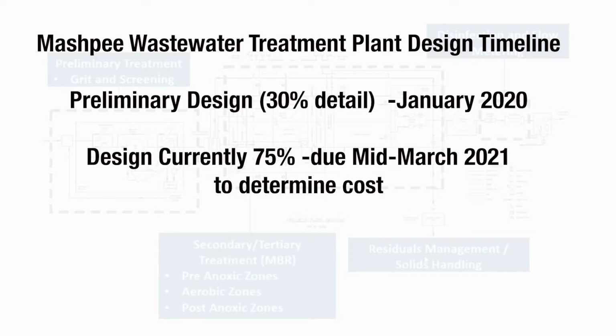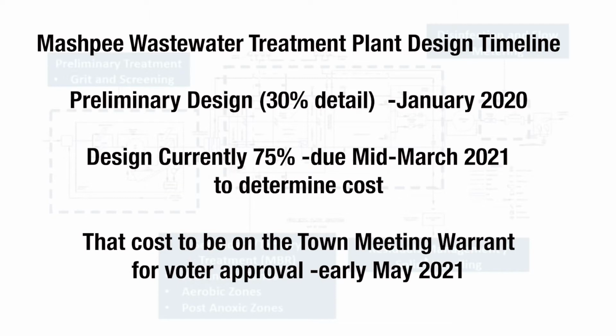And that number will go into the town meeting article this spring, May, or whenever we have the meeting. Keep our fingers crossed, we hope to get approved by the voters and get started on the first piece of the system after 33 years. And all those 33 years, things have been getting worse and worse. So the longer you wait, the worse it gets, and also the more expensive it gets. So it's time to bite the bullet and do it.